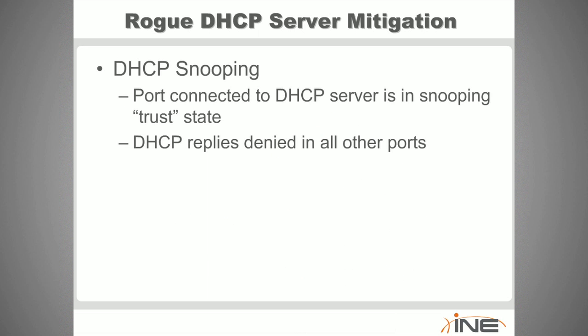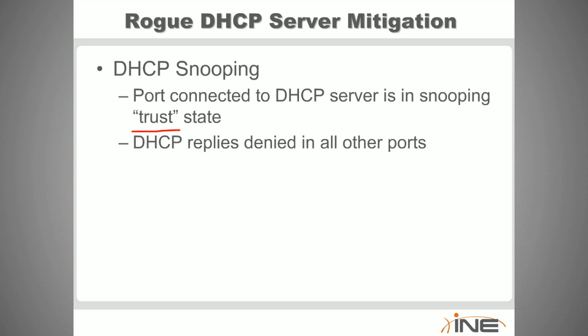So once snooping is configured, we tell the switch which are the quote-unquote trusted ports. The trusted port is where the server replies are supposed to be received in. So in that previous diagram with router 1, the victim and the attacker, the trusted port would be the one that is connecting to router 1. Because if we look at the reverse path of where the legitimate server's traffic would go back to the client, from the layer 2 switch's point of view on that VLAN, it would be received inbound from router 1.